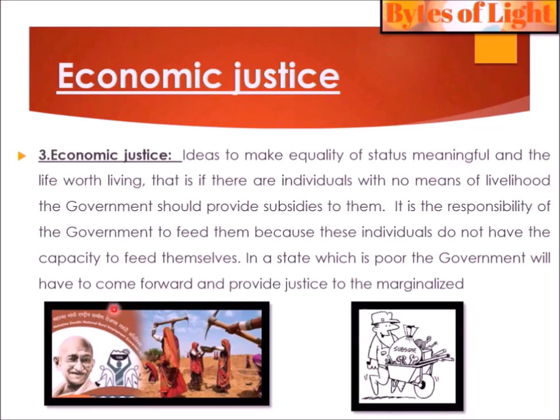You can see MGNREGA, that is, the right to work. The government gives 100 days of paid work to the people who are not able to do any other job. And the government also provides subsidies to the farmers and many other sections. That is in order to bring economic justice. Coming to the next point.